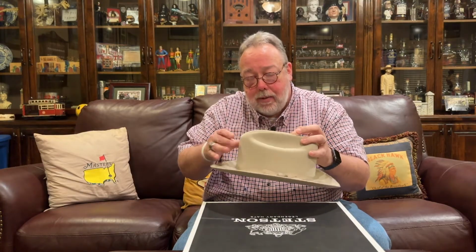Now, the cost of this hat, I think the Royal Deluxe and the regular 6X are the same price because, as I said, the only difference in them is really the stiffness of the brim and crown. And it's not a cheap hat. It's $235. But this is the kind of hat that if you take care of it, keep it in the box, crown side down, brush it, get it shaped, don't wear it in a drenching rain, if you take care of this hat, it will last you for decades. Getting this hat is not a purchase. It's an investment that will last you for decades if you take care of your hat.